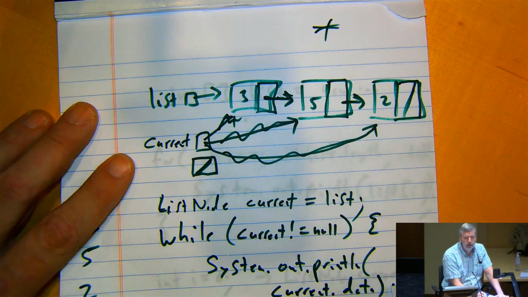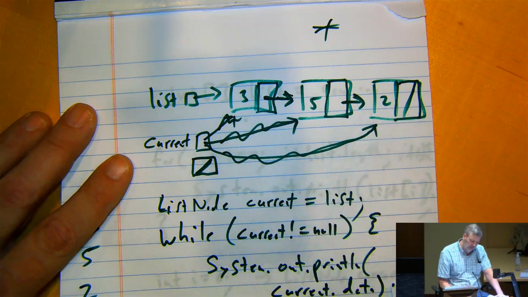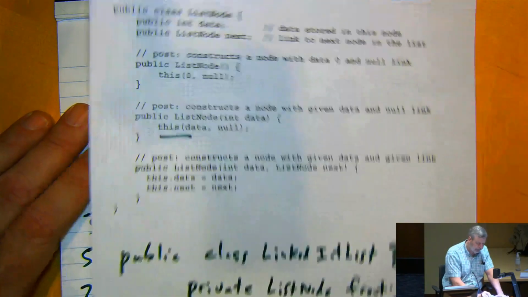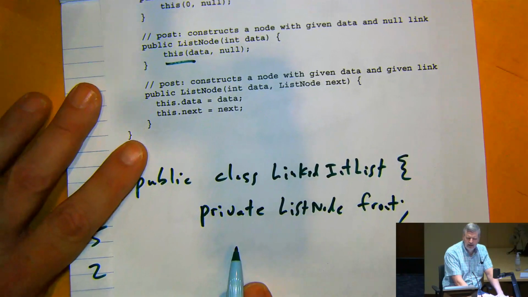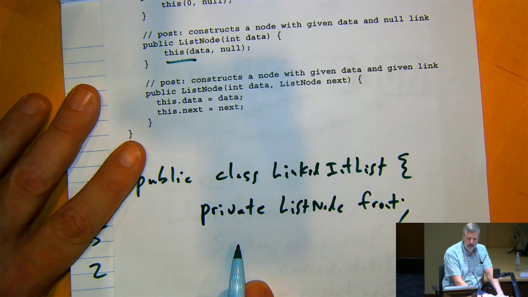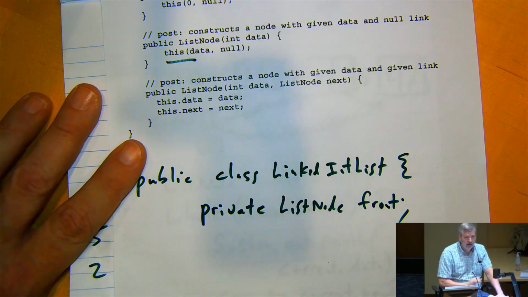Those are the main operations with the queue: removing at the front and adding at the back, and the linked list would be very fast at those two things. So storing a reference to the last element of the list would also make a lot of sense. It's a good idea, but we're not going to do that. In fact, this is going to be our one and only field. We're going to keep track of the front of the list, and that's it.